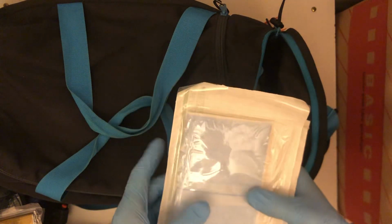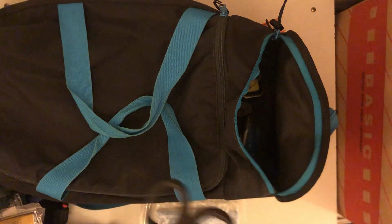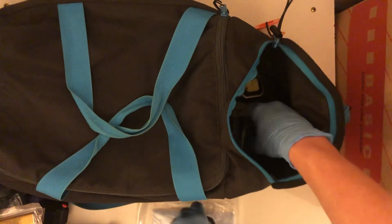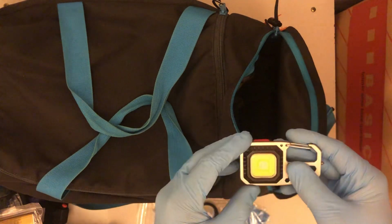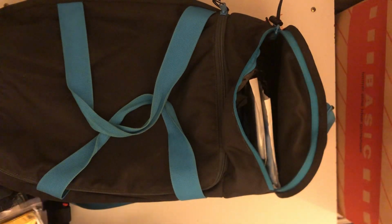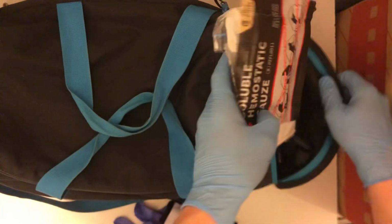Then I got two 5x9 pads for moderate to severe bleeding. I have a set of trauma shears that fell to the bottom of the bag, but I should be able to use it anyway, so I can just dig through it and find it. Then I got a second set of gloves, still wrapped up, and finally a light, because not everything happens during the day. So that's what I got in this pouch. I'll set it properly after.